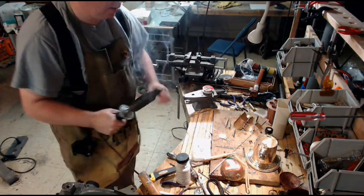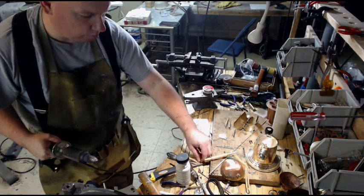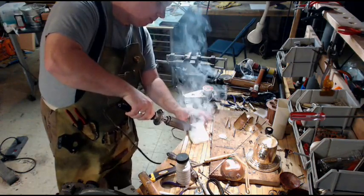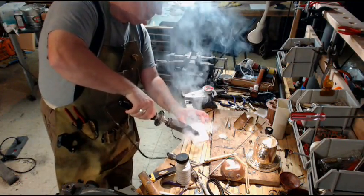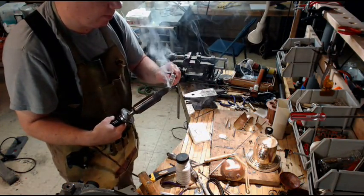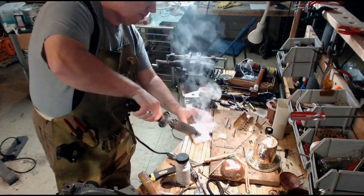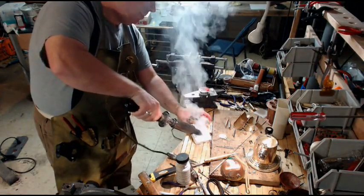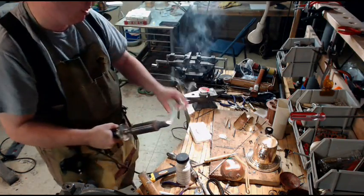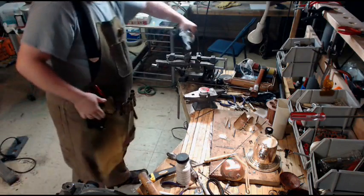And when we're done, we need a little bit more. When we're done, we have a nice coating of tin on the soldering iron, which is exactly where we want it.